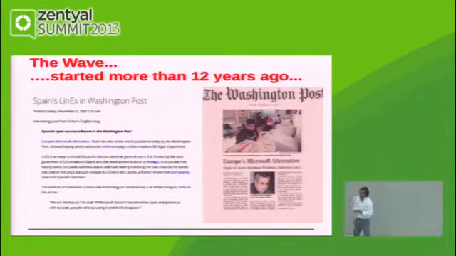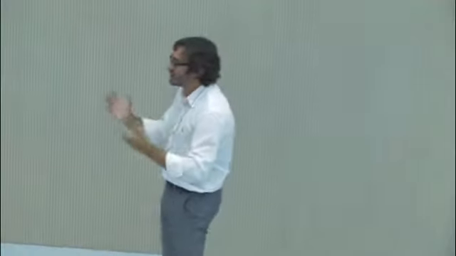Maybe some of you remember how Spain was spotted in the Washington Post regarding open source as a David versus Goliath story, when the Washington Post spotted the Linux project we have in Extremadura. It was 12 years ago. That's when, I think, the most important public open source wave started in Spain.